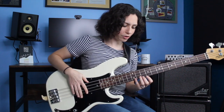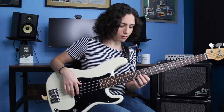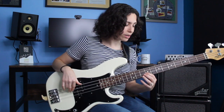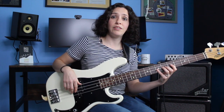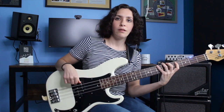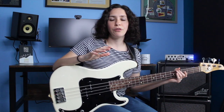So again, we start here with our pinky on the highest note, the G. We're going to go 4-fret span down to our 3rd scale degree. Then we're going to jump and put our pinky on the 2nd scale degree. We're going to 5-fret span the rest of the way down. So again, this is a great way for you to practice a 2-octave G major scale.